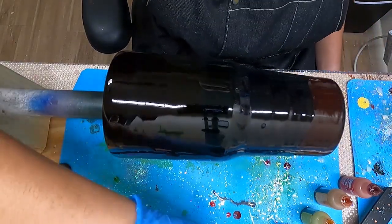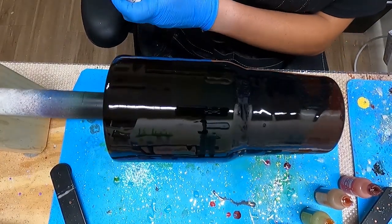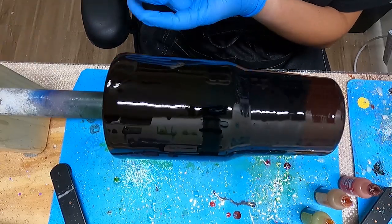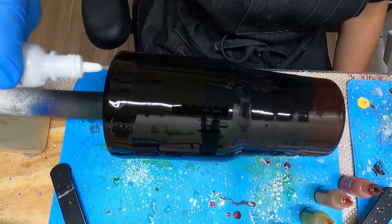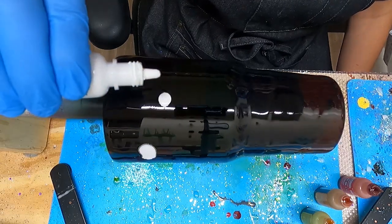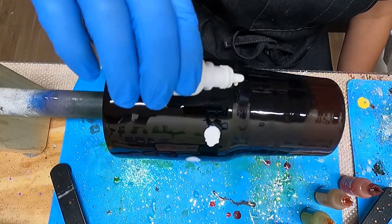And now that I have my colors on my tumbler, even though you can't see them, they're on there. I'm going to go in with my Blanco, which is my white. Again, it's not going to be that mixative. It's just white alcohol ink. And then I'm going to apply it around the tumbler. This is whenever you're going to see those colors really pop and you're going to see that rainbow pop through.